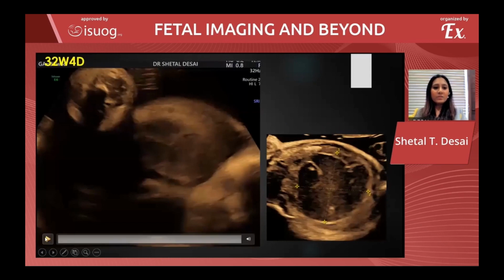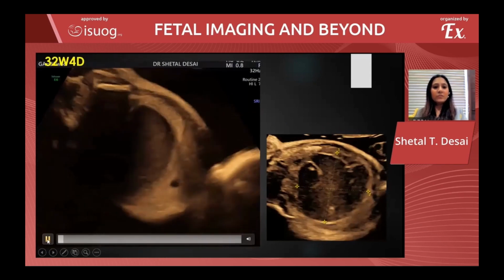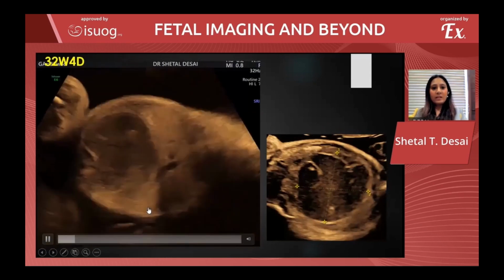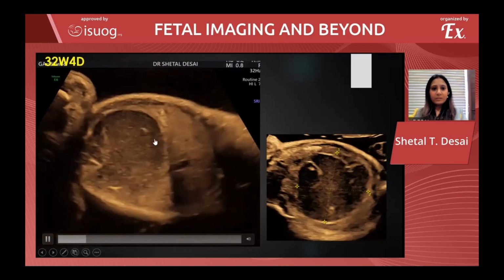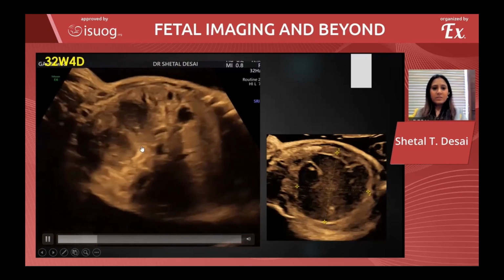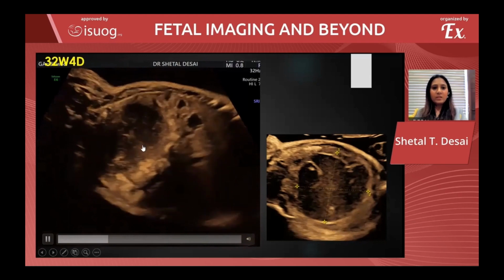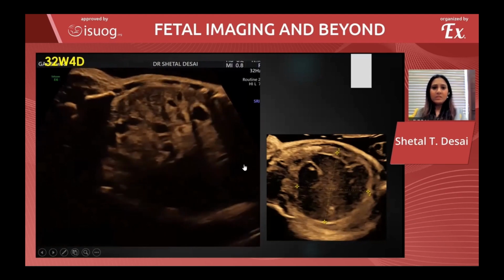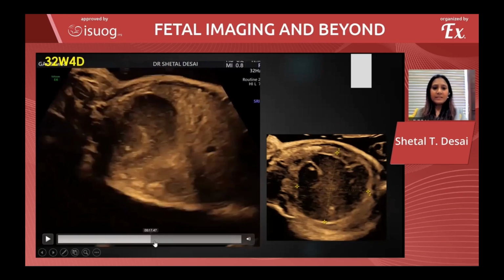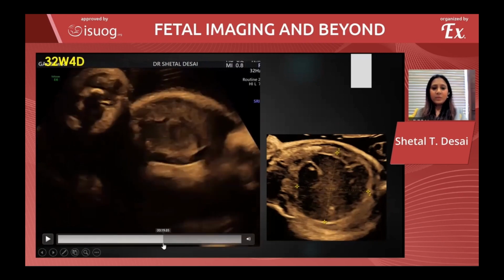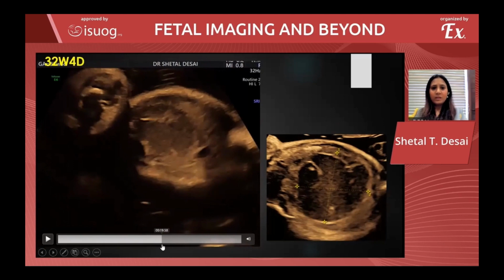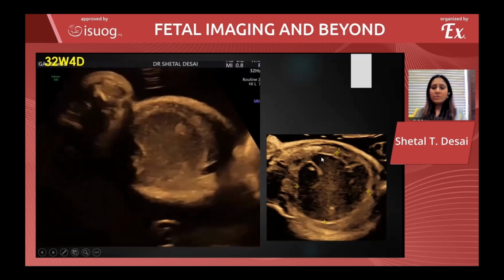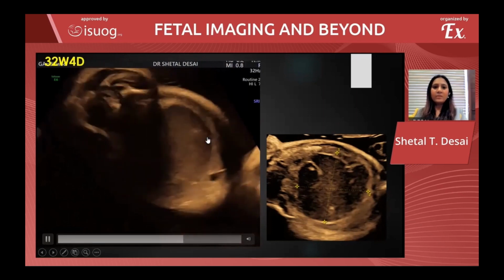So having understood this, we now go to a case, a 32 weeks and 4 days fetus with a large heterogeneous cystic structure occupying almost the lower abdomen. And there is a daughter cyst-like structure which is seen within the cyst. The small bowel loops are dilated. And here you're seeing even the colon, which looks pretty much normal. So our differentials were either a meconium pseudocyst or a large hemorrhagic ovarian cyst.